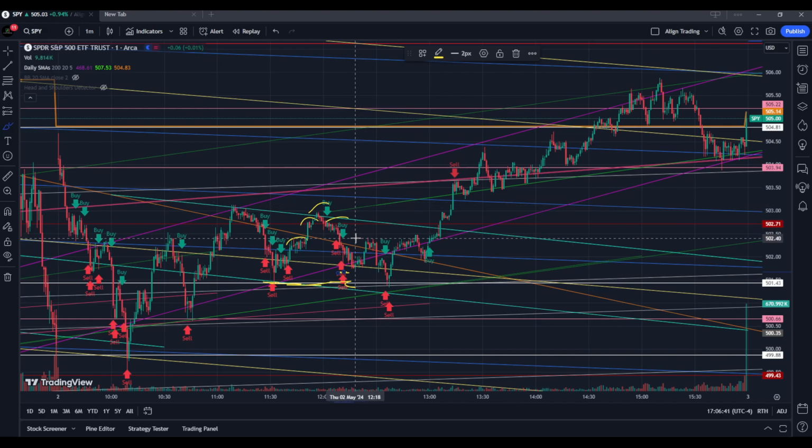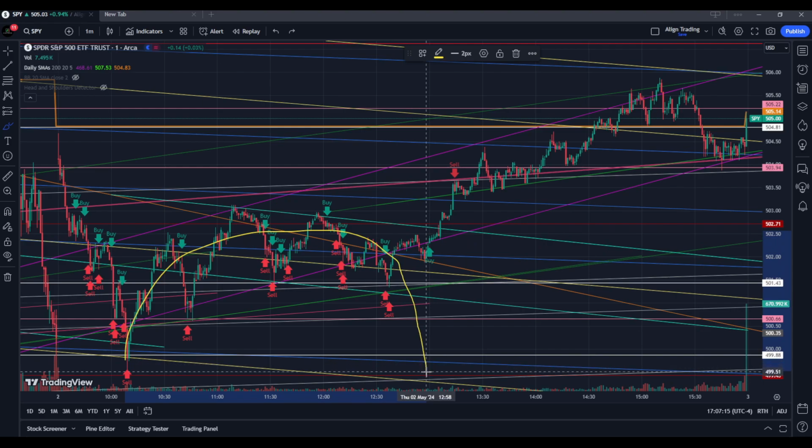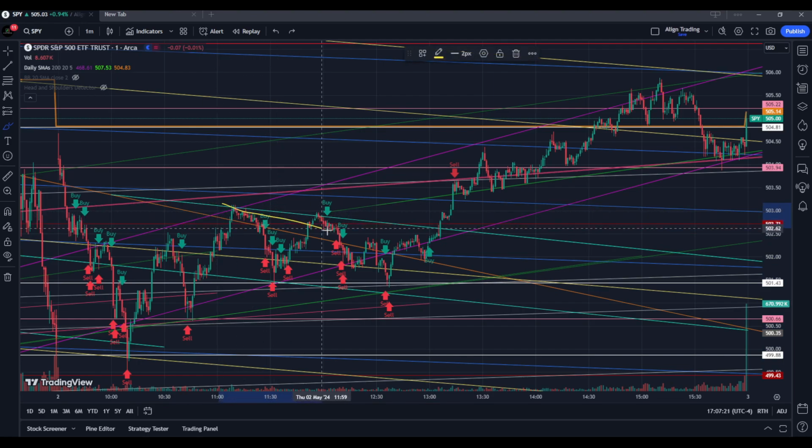The next thing I was looking for was if we were forming possibly a bigger shoulder right here with this smaller shoulder, and as soon as I saw it holding below this shoulder right here, I took another position, got this move down here to once again that level I was looking for to break, and it did not break, and that's all right. Took all my position and was now starting to see what we were going to form, and that was either going to be that inverse cup and handle down to this level right here, or what we did form was this right here.